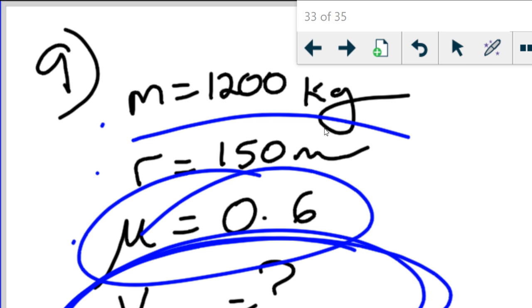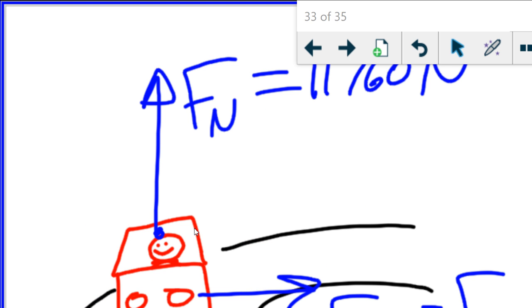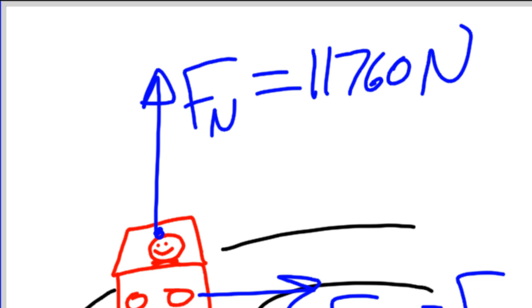It's the equation that ties those two ideas together, force and velocity. Anybody see an equation that has both force and velocity? You're nodding, Brian. What do you got? Force equals mass times acceleration, which also equals mass times velocity squared over radius. Yeah, good. We learned that your centripetal force can be calculated by doing mass times your centripetal acceleration. But remember, centripetal acceleration is just v squared over r.